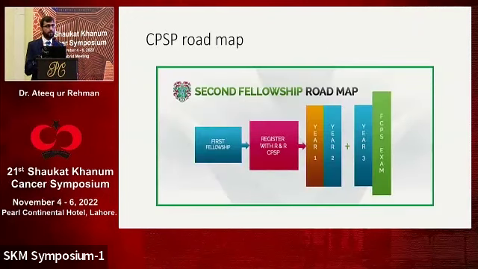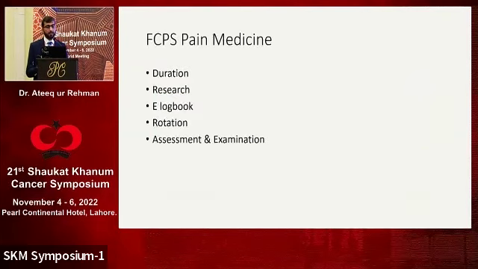Most of you are aware of this slide: you have to pass the FCPS anesthesia, then you get enrolled for the second FCPS in the case of pain medicine. It's a 2-year training program, and then you take the exam there. For any unit to get recognized for any specialty, there are certain prerequisites from the College of Physicians and Surgeons Pakistan, and they're available on their site, or you can get them from the college there.